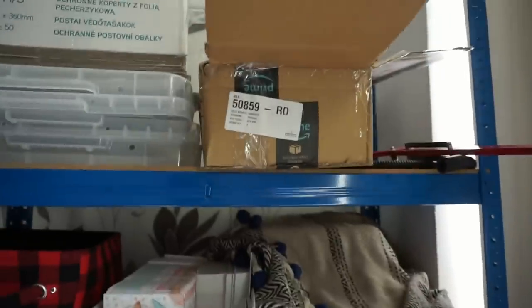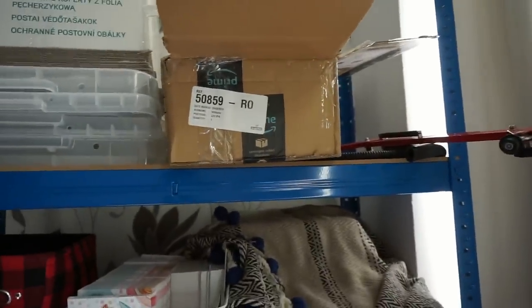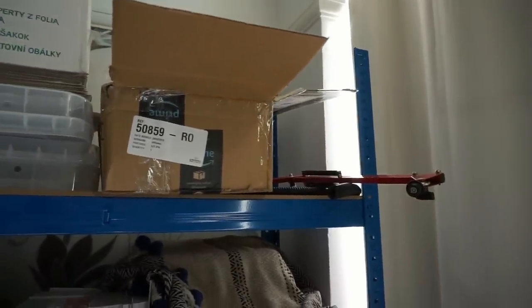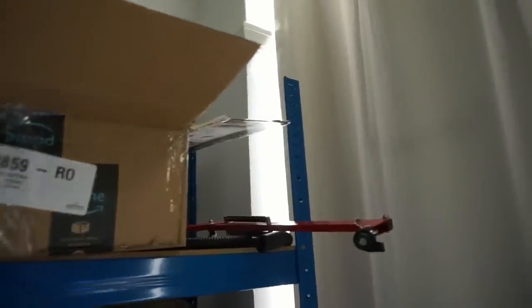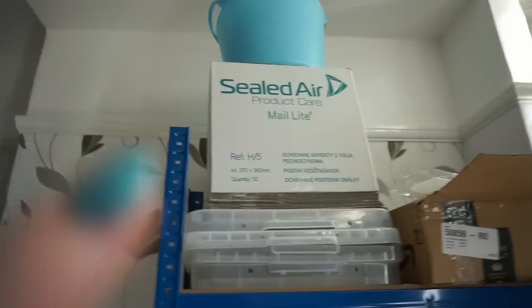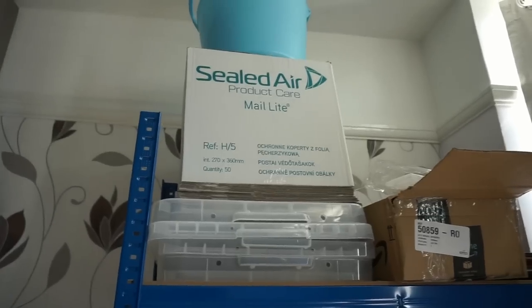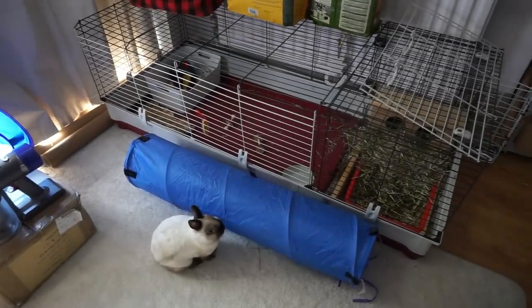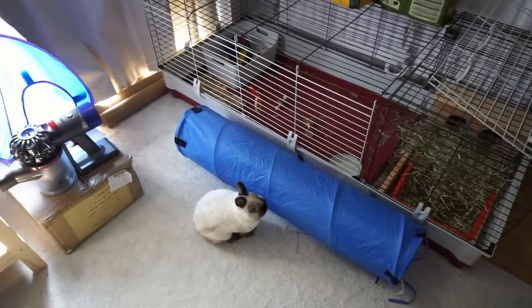Up here I have a bag of stuff that I bought for my Etsyversary — always gifted, donated by shops for the goodie bags. This is a mount for my microphone, but because this camera is good enough I can use its microphone instead of having to use an external one, so I don't really need that anymore. Here is just a pile of things — these are envelopes, but they're so light it doesn't matter that they're so high up. And then here we have some bunny stuff because the bunnies do live in my office. They have this little cage area in the evening when they go to sleep, and then when I'm in here they just sort of roam free. That was Enzo.